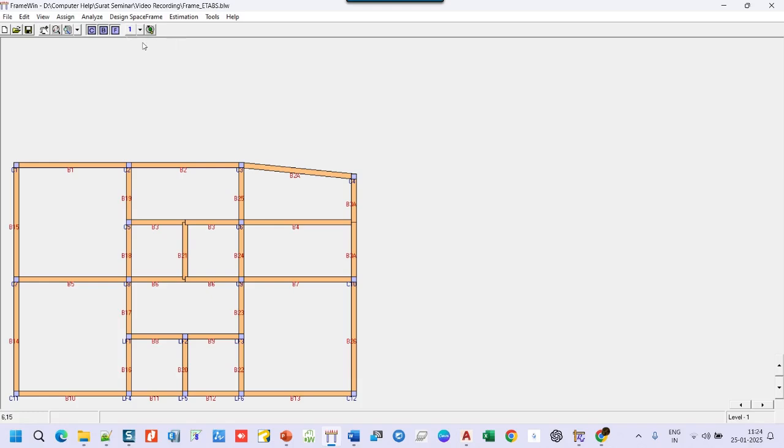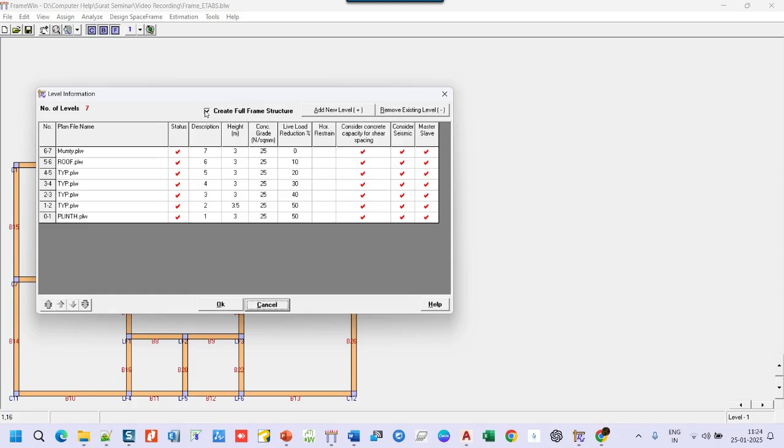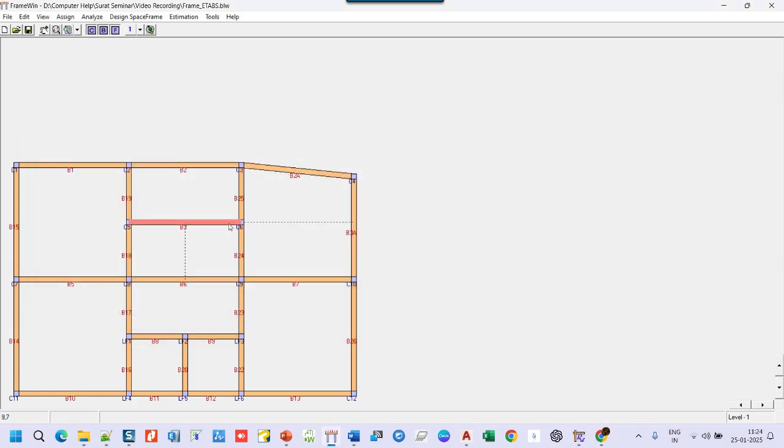So now here you see that these beams are broken, B2, B3, because in the state this beam has to be broken. But I'm creating an ETF file. So what I will do, I just go here, I say edit level information, and I'll remove this, create full frame. So now this beam is one beam and these are the secondary beams. Secondary beams are ones which are not between the columns, or there is only one column. So these are the secondary beams. So load will get transferred anyway.